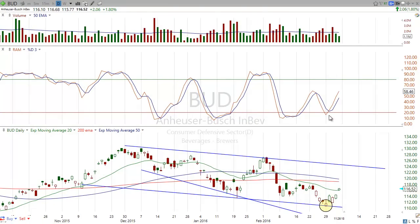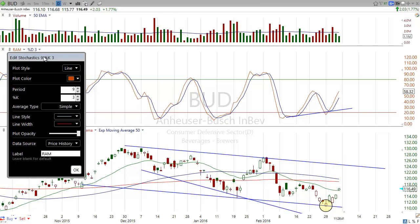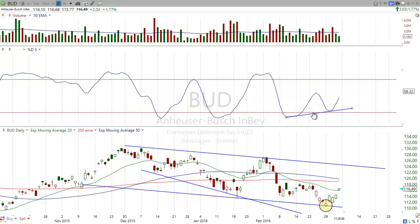When we look at the stochastics, we notice there are two lines — the percentage K line and the percentage D line, the blue and red line. The percentage D is the smoothing factor moving average that goes against the percentage K — it smooths it out and that's the one I use for my signal line. When I look for divergences I'm looking for that low and a higher low on that blue line. Sometimes I block out the red line to make it easier to identify the divergence. I prefer to use the divergence with multiple indicators lining up at the same time. Perfect setup on the trend line, the bounce — congratulations on those profits.